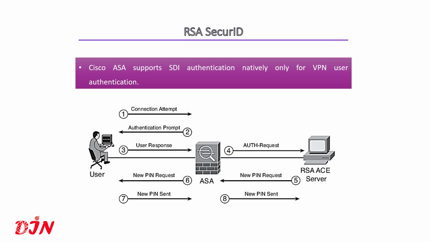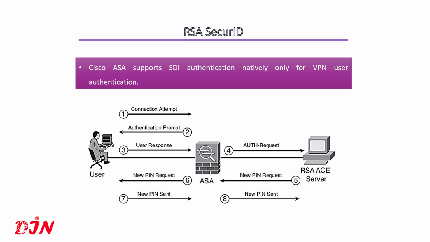The figure demonstrates how this solution works when a user attempts to connect to the Cisco ASA using the Cisco VPN client software. The purpose of new PIN mode is to allow the user to change their PIN for authentication. In step 1, the user attempts to establish a VPN connection with the Cisco VPN client and then negotiates IKE phase 1. Step 2. The Cisco ASA prompts the user for authentication via extended authentication. The user provides a username and passcode. Step 3. The Cisco ASA forwards the authentication request to the SDI server.